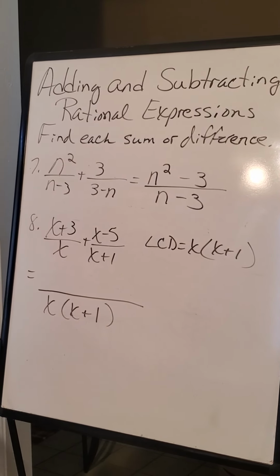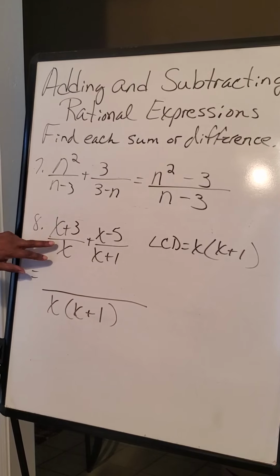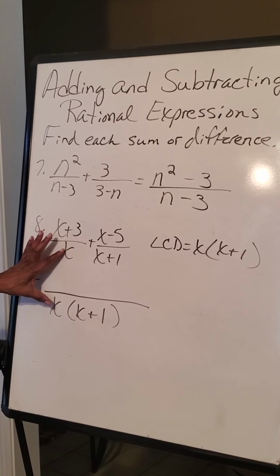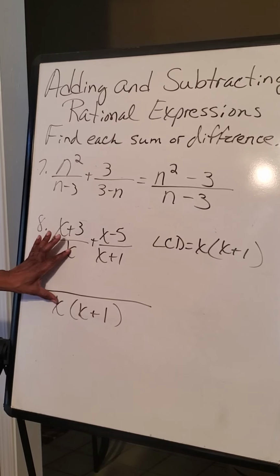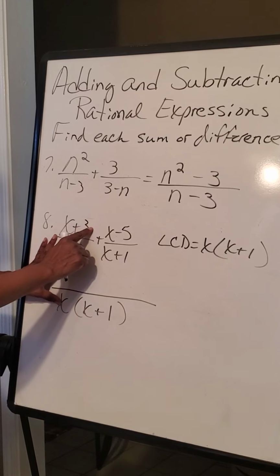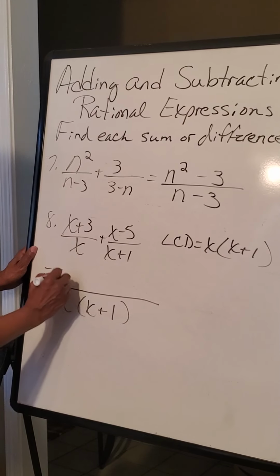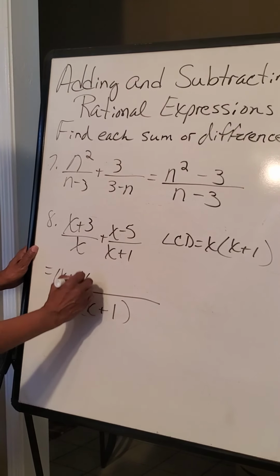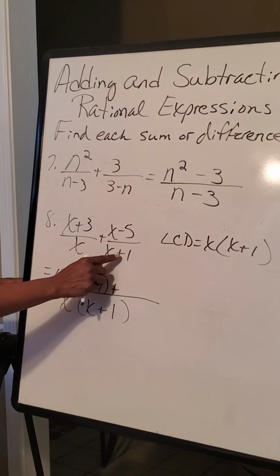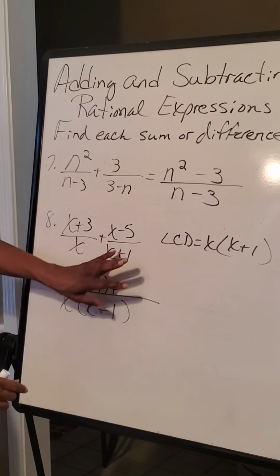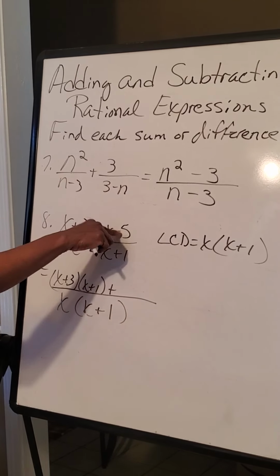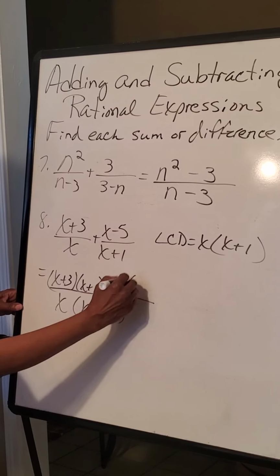Now I'm going to find my new numerators. I'm going to divide x into this denominator. X goes into this that many times, so that will cancel. I'm left with this, so I take the x plus 1 up here and multiply times the x plus 3. So it's x plus 3 times x plus 1. Plus, when I divide this into this, that goes into that one time, so I'll take the x and multiply times the x minus 5.